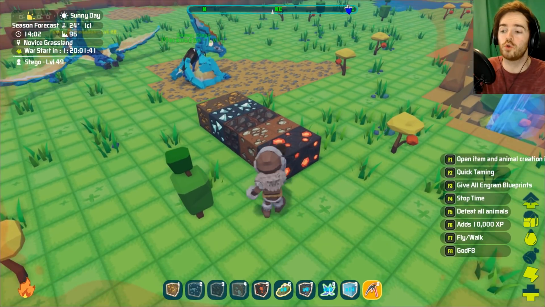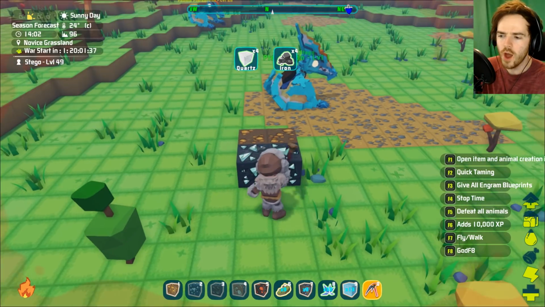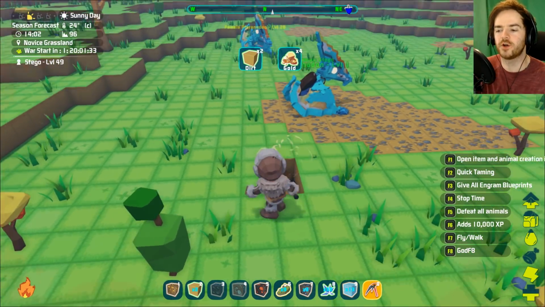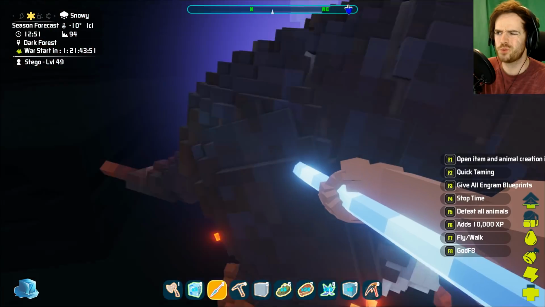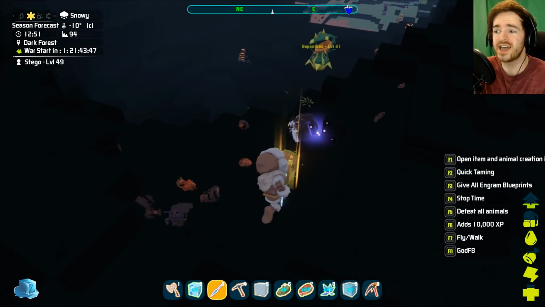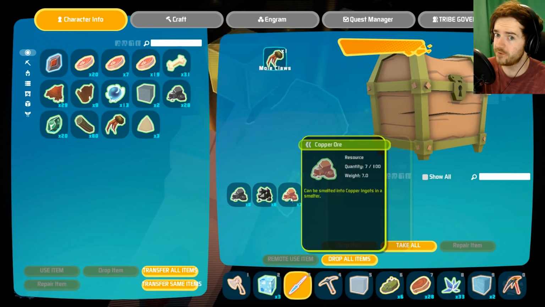Moving on to the Mole Pick. This seems to be one of the best picks in the game. It smashes through most things in one hit and is particularly useful for gathering magic stones. To get the Mole Pick, you need to find a claw mole and kill it. These weird creatures can be found in caves, through the desert, the dark forest, and the magic forest. And again, they're pretty tanky, so be careful.